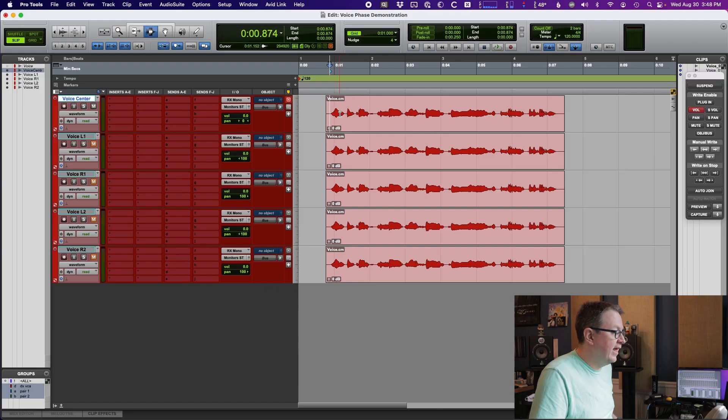If you have a sound that is the same sound coming out of multiple speakers — what we call correlated audio — when we have correlated sound in multiple speakers, we have a large potential for phase to happen. So I want to do a real quick demonstration of what phase can do to the sound of a voice. I just have a little snippet of me.